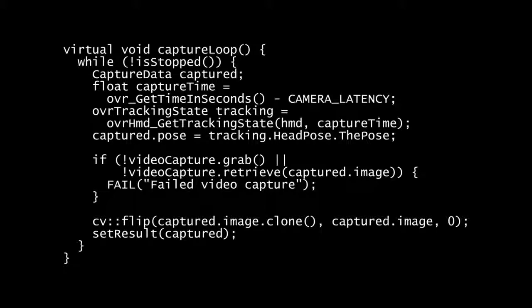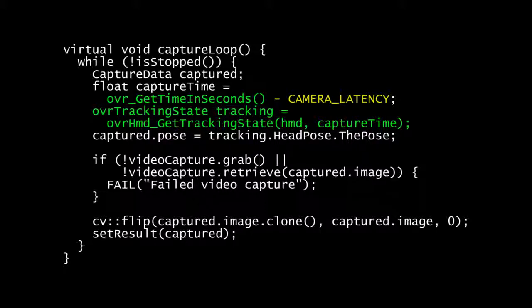In this example, I'm capturing the head pose immediately before I call the image retrieval functions. The function getTrackingState accepts as a parameter the time for which the pose is desired. If you simply pass in getTime in seconds, it should return you almost exactly the current head pose. As you add time to that value, it attempts to predict what the pose will be at a future time. Here, I'm actually subtracting a value from the number. This is because I've found that by the time that I call videoCapture.grab, the image I'll eventually get is about 40 milliseconds old. Mind you, this isn't rigorously tested. It's just a number that I kind of zeroed in on through experimentation.